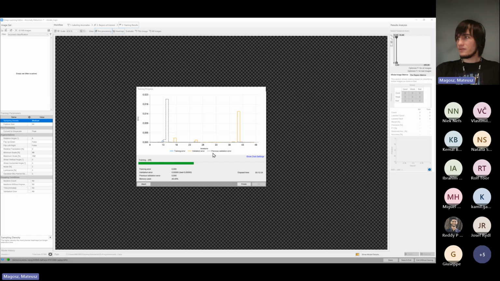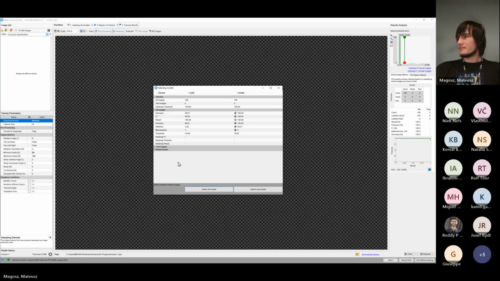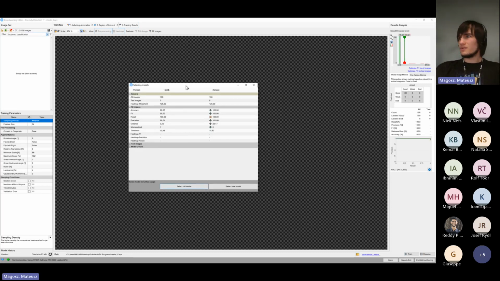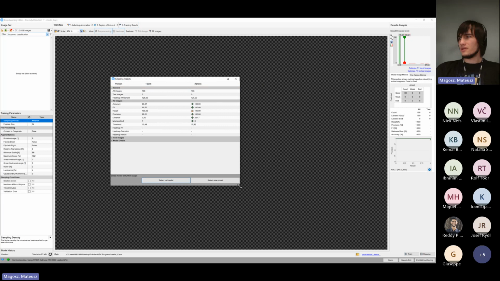And if I finish right now, go to computing scores, of course, you will be able to see this comparison.